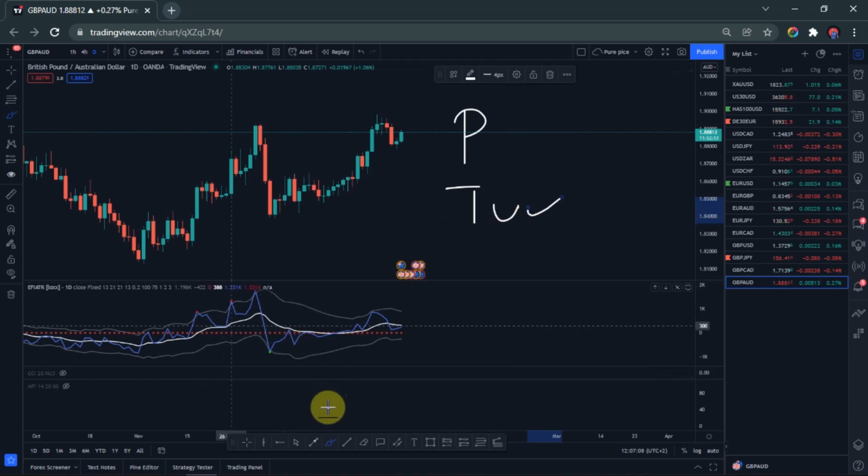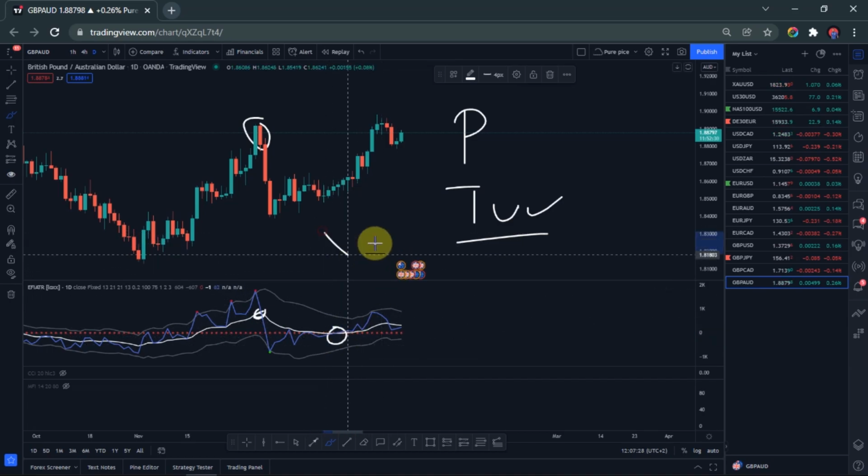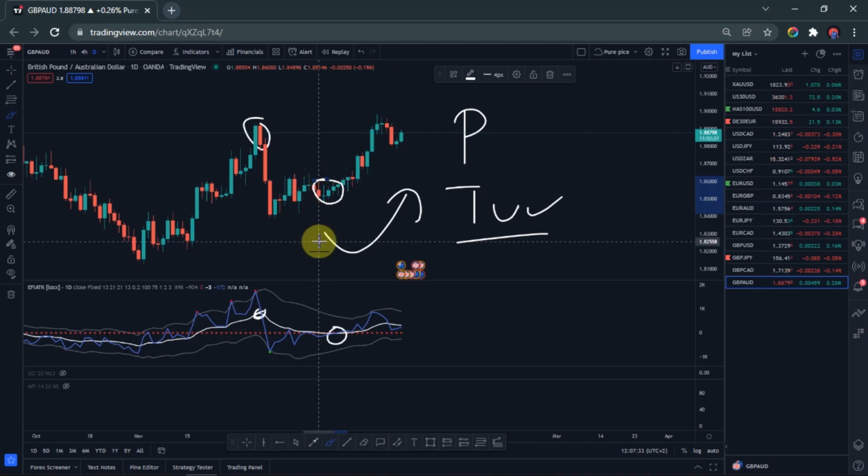And how do you see if it's going to go down? You wait for it to cross or to touch the moving average. If it touches the moving average, it indicates a turning point. As you can see here, it touched the moving average and indicated a turning point. Same thing applied here. It crossed the moving average all the way up, meaning the price was going to go all the way up, and this was the turning point.